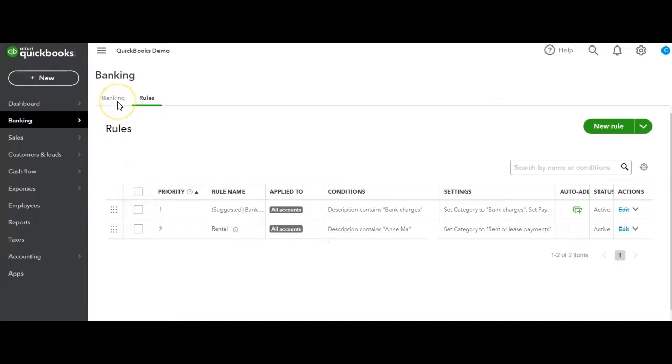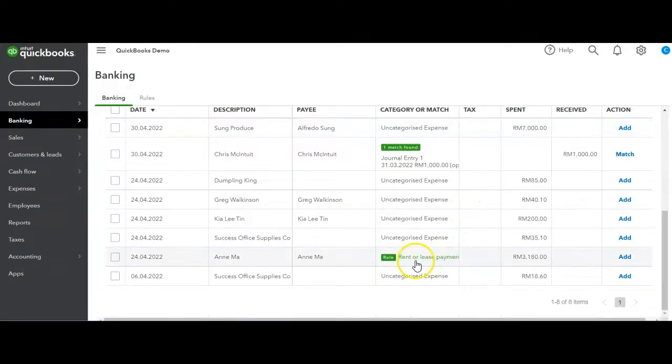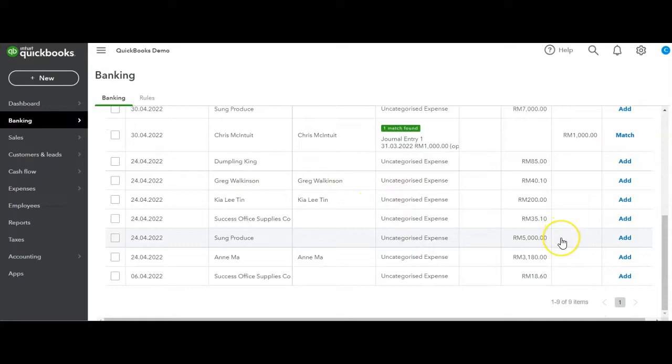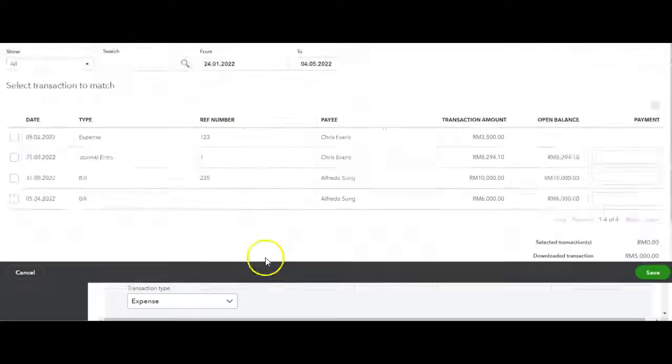Now, if I go back to my banking and I scroll down, you can see my rule will get applied based on the set criteria that I have done, which is description to match the description from the bank statement. For this transaction down here, for example, some produce for 5,000, I can click on find match instead.